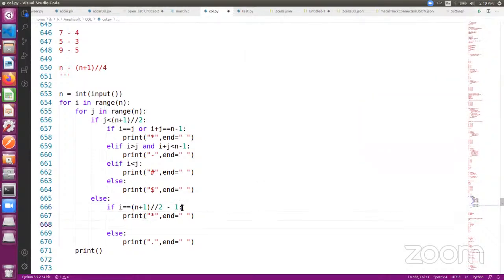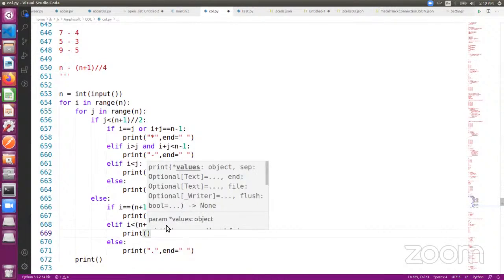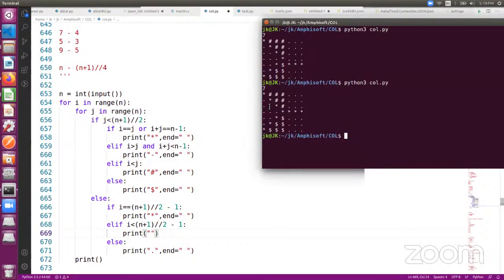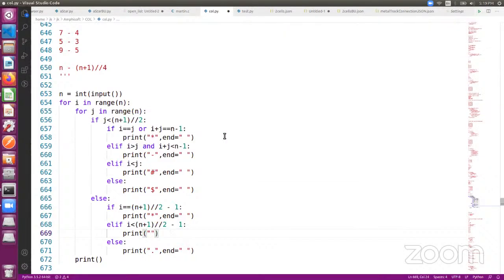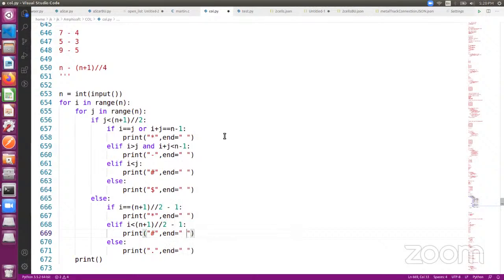How? If the same condition with less than. Then now I'll print hash.